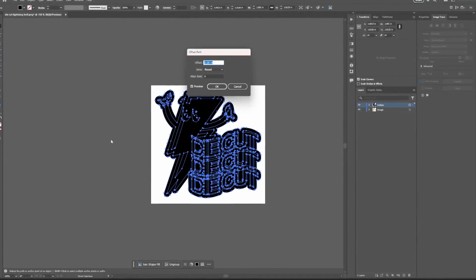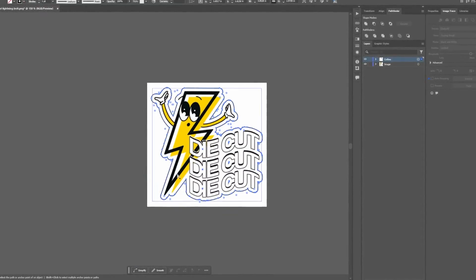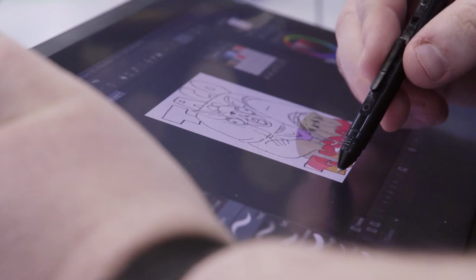Today we're going to walk through how to create a sticker cut line around an image using Adobe Illustrator. When ordering stickers from customstickers.com, our team automatically creates a cut line for you. However, if you'd like a specific cut line or want to make one yourself, you're always welcome to do that. Let's jump right into it.